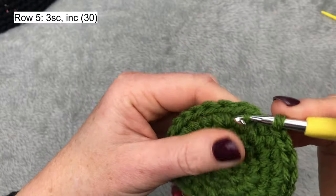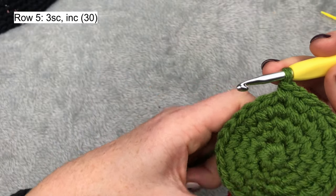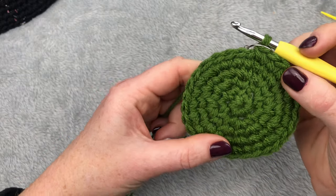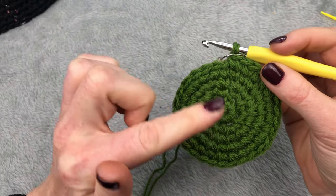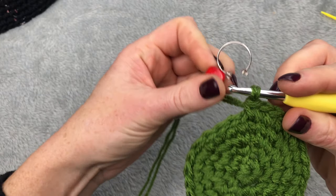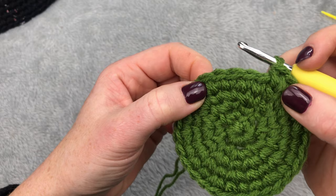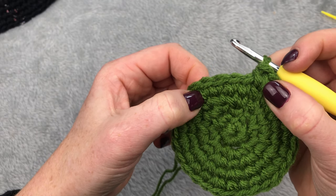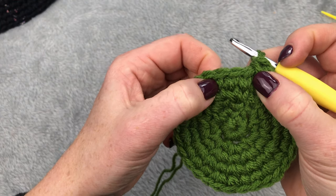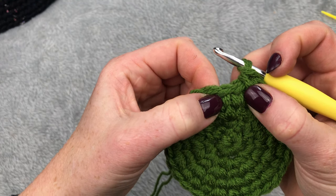This is the pattern for row five and at the end of the row I should have 30 single crochets — 30 stitches. If you want your circle to be a nice round shape where you can't really see where you did the increase, you need to change the beginning of the row. I shouldn't mark my first stitch as this one because I will move my first stitch — you see this is where I made the increase: two single crochets, and this is two more single crochets.